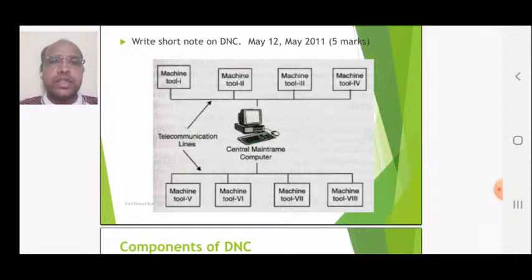It consists of a central maintenance computer which operates approximately 8 to 10 machines. In the current diagram it is shown operating 8 machine tools. Central computer consists of part programs related to each machine tool. For example, here 8 machines are shown, so the central computer consists of 8 different part programs. Each machine tool is doing different operations. So DNC systems are identified for increasing the production rate.